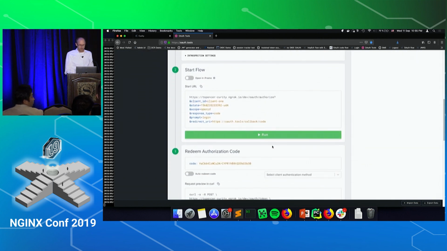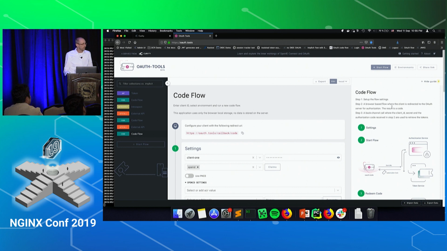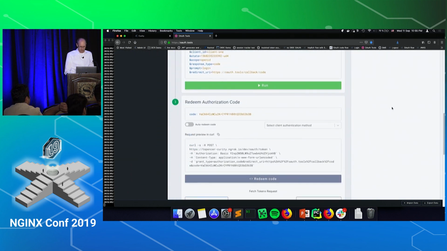And then remember in the flow, if you don't remember, let me bring it up here. Remember in the flow, we talked about how afterward we come back to the client and we get that one-time usage authorization code, and present it to the token service. So now that's the part of the flow we're at. So I'm going to come here and redeem that code. It's just this little nonce here. So I'm going to do that.